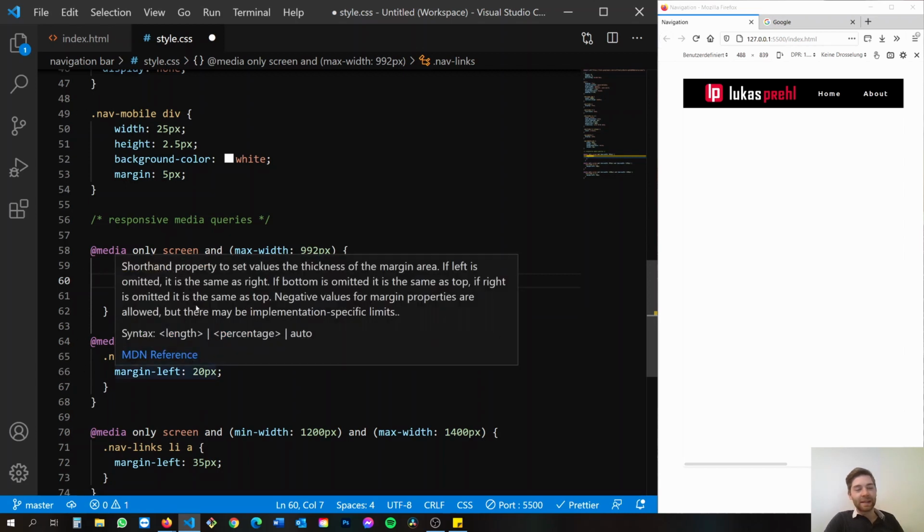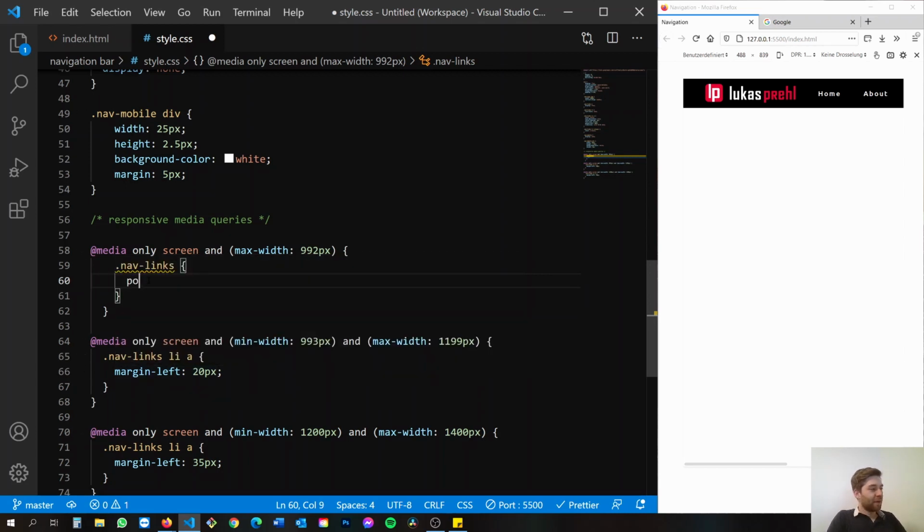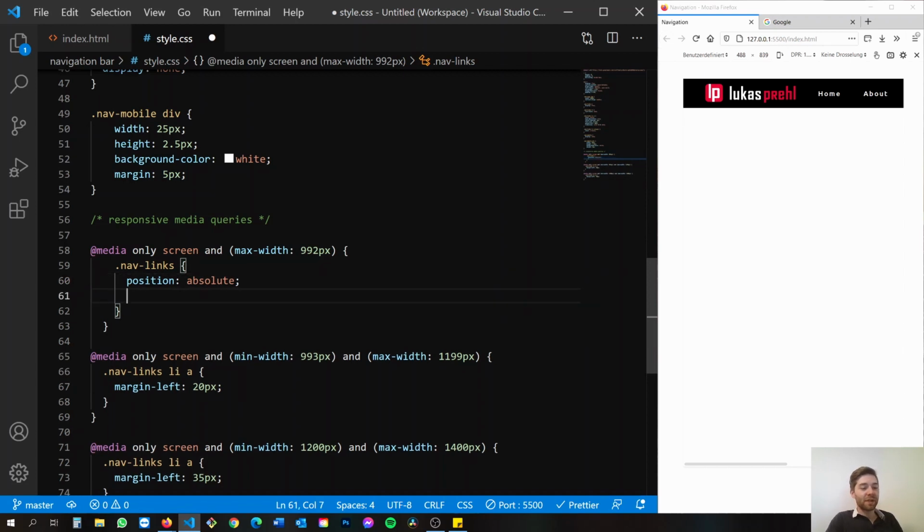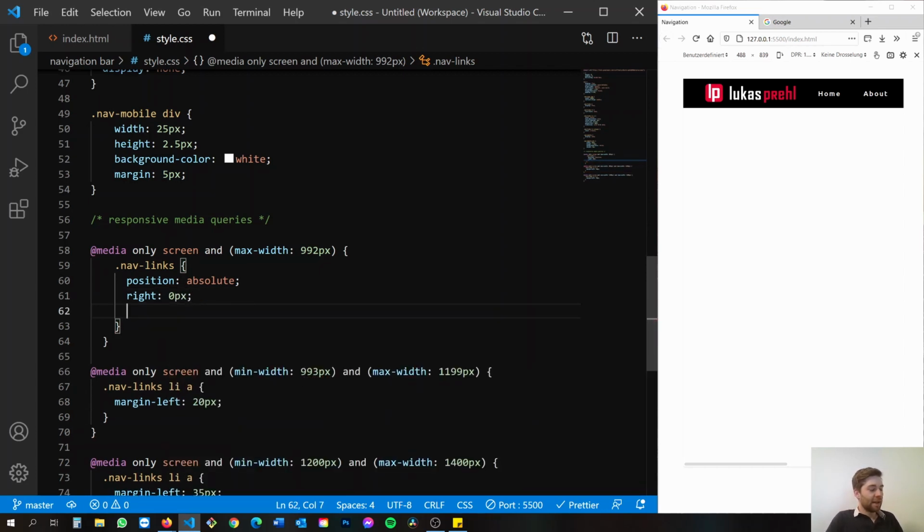For that, we add the position absolute so that we can place this navigation exactly where we want it. Therefore, we're going to use right 0 pixels and top 7.5 VH, because the navigation should start right under our normal navigation bar, which has a height of 7.5 VH.